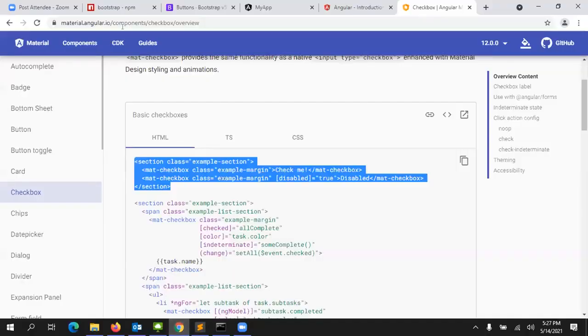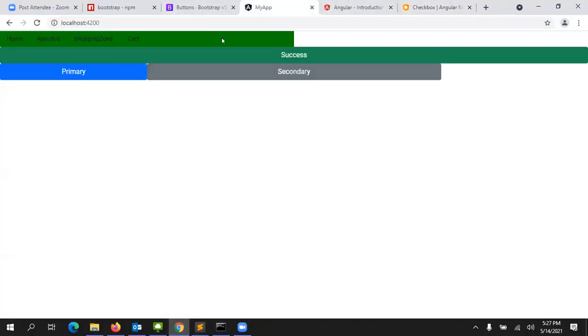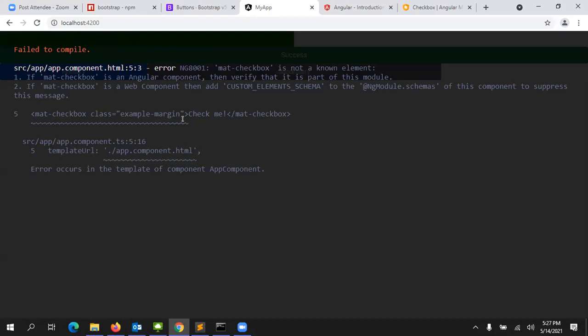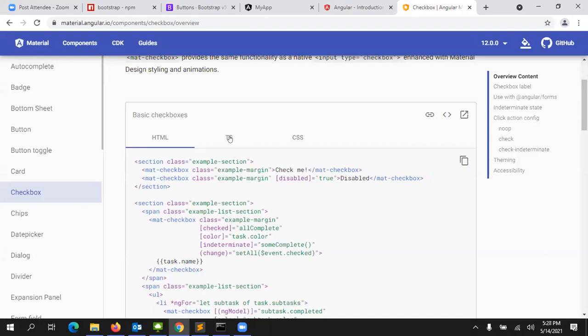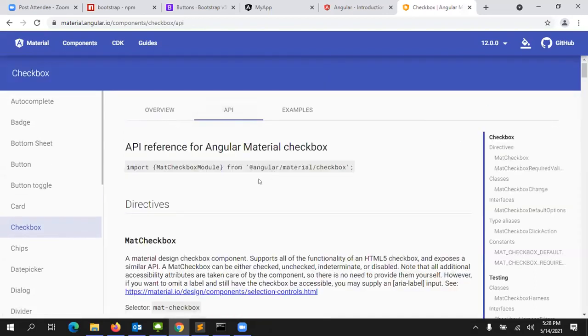Just the mat button, right? No, checkbox. It is mat checkbox.